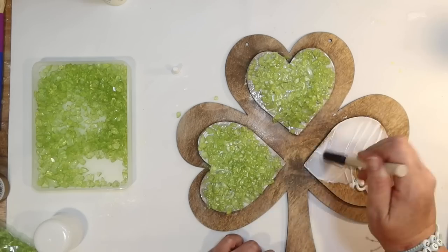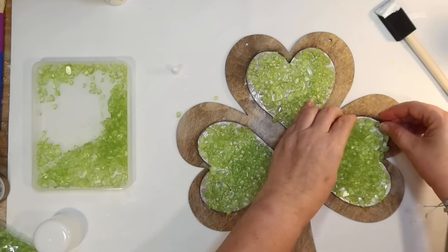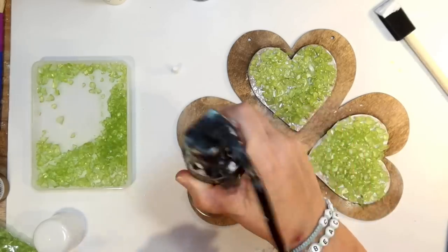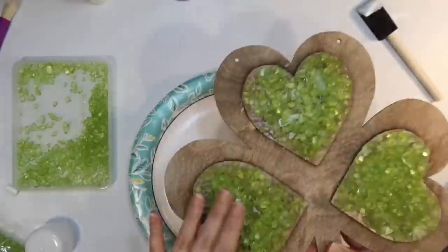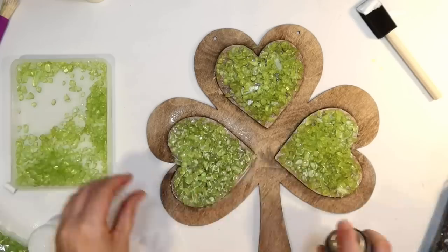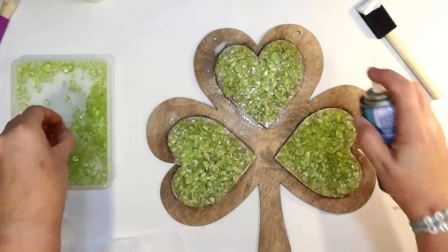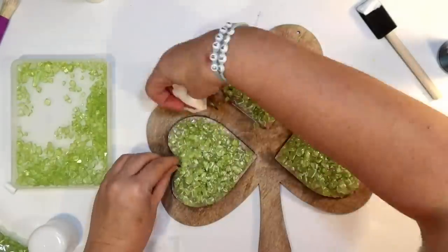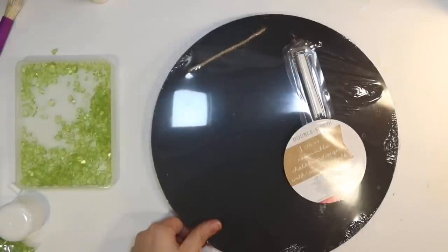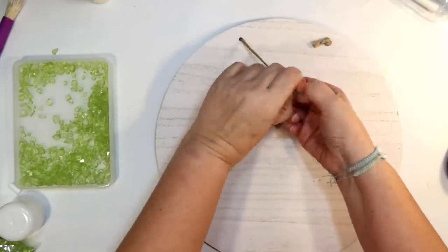I'm making sure I don't glue any glass to the stained background of the shamrock — only to the front raised parts. I really like the look of this. This was the first time I crafted with this glass, and I love trying all of the craft products from the Dollar Tree. After letting it sit, it stayed on really well — I was expecting more to fall off, but it totally didn't. I'm just patching any little holes I see, mainly along the edges, using some spray adhesive as I go and wiping off any excess.